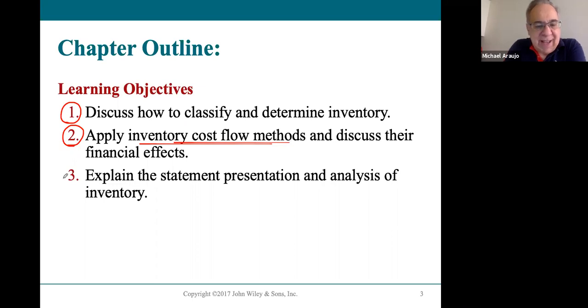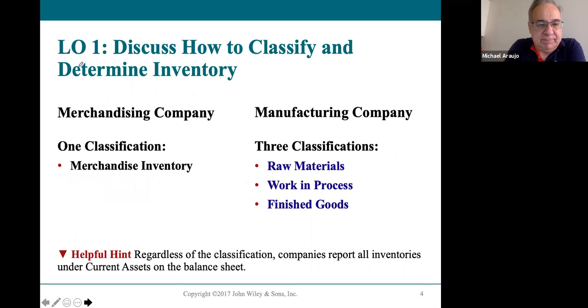And then when I see you next time, we're simply going to look at the very last objective, which is pretty light, how inventory is presented on the balance sheet. And then we're going to do a little bit of financial analysis. There's 2 ratios that I'll be introducing you to during our next class. And then, of course, the test will be released at the same time. So let's start.